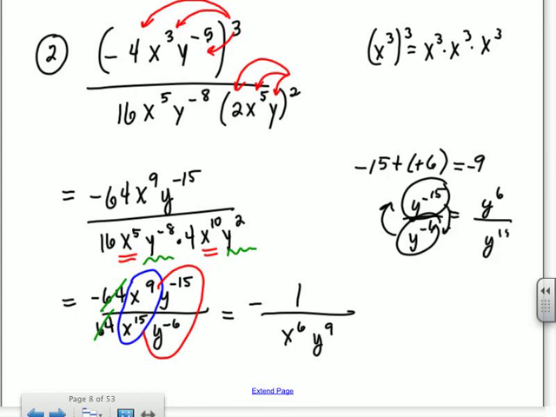Okay, so if you don't like that way, think about if I had y to the negative 15 over y to the negative 6, switch their positions, right? They're both negative, so the negative 6 is going to go to the top and become y to the 6th. The negative 15 goes to the bottom, becomes y to the 15. Now do you see why it's y to the 9th on the bottom? Okay, so that's your answer. Notice that negative out front isn't an exponent. It doesn't mean you switch their positions or anything like that. It's just a number, so it's just pulled out to the front.